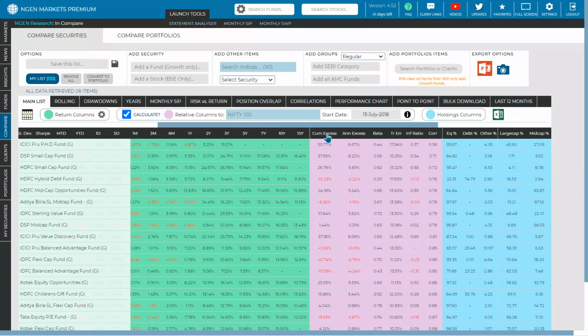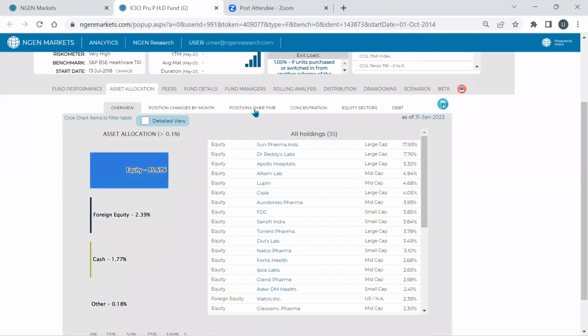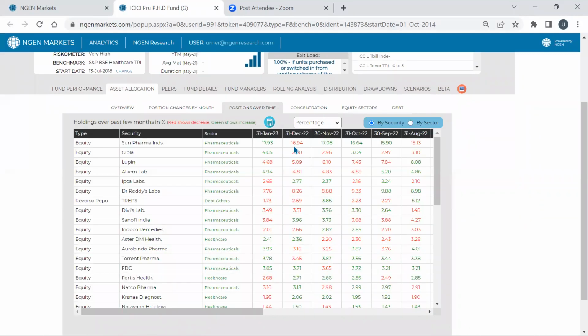So we have a question saying, can we do attribution over 1 year for a particular scheme? So attribution isn't something that data is actually available for. By attribution, I'm assuming you mean how much, let's say, an individual stock provided to the return of the fund. If you look at any fund's holdings, they are basically provided on a monthly basis. And if we use the stocks that this particular fund is holding as of 31st Jan, the only other information we have before that is 31st December.